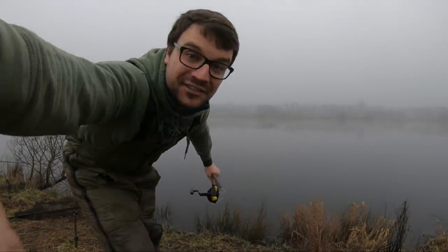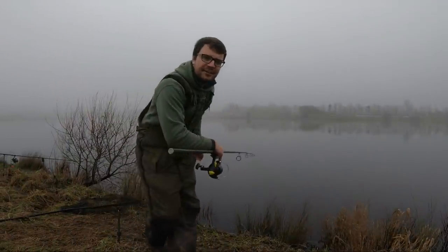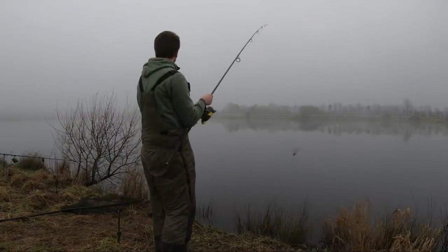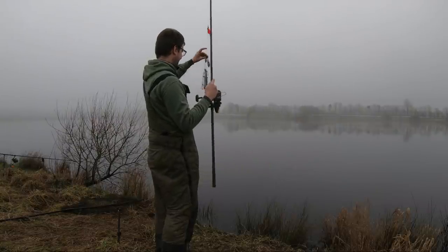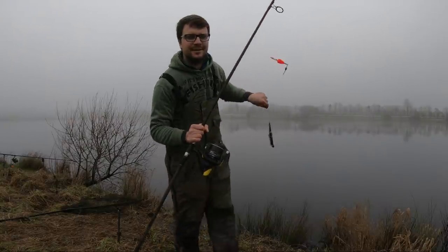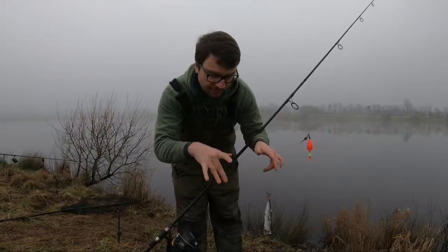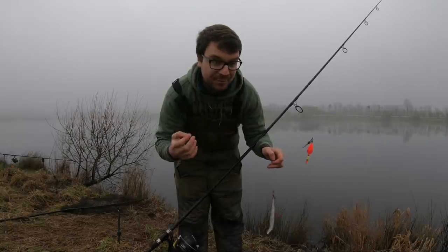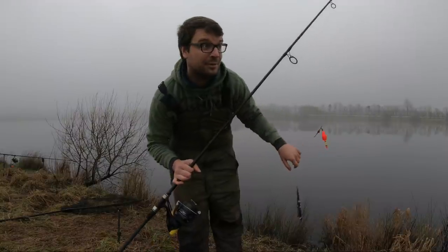It's not often on the float that they set the alarm off. I think it's dropped it. Yeah, there was a moment where the fish pulled the line out of the clip and I grabbed the rod, and I felt a bump, and I think that was a bit too much resistance for the fish and it spat it back out. So we'll put it back on that spot and hope it comes back.